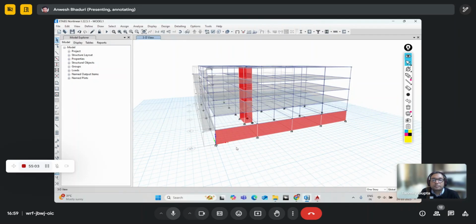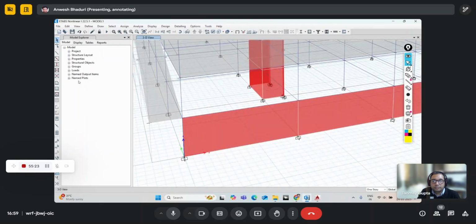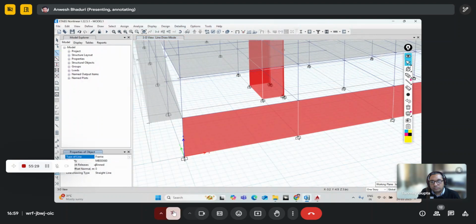We can make use of the non frame property as well, for transferring the forces from the frames to the wall. So I'll use the non property.